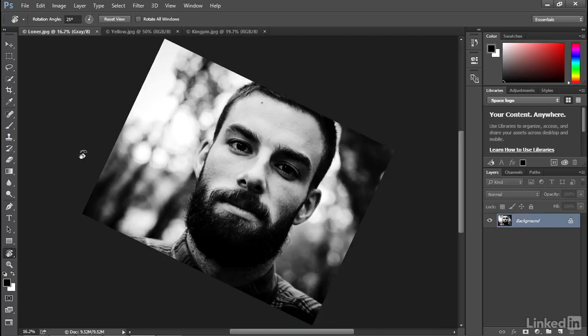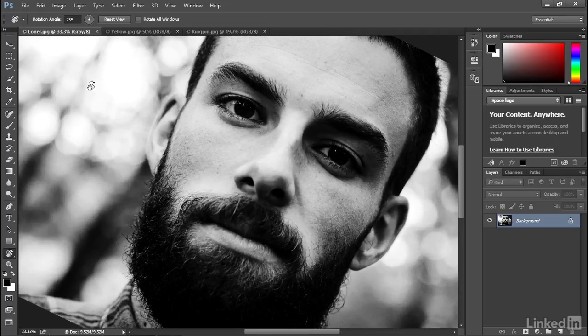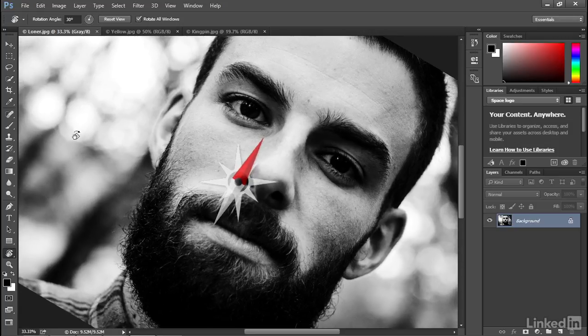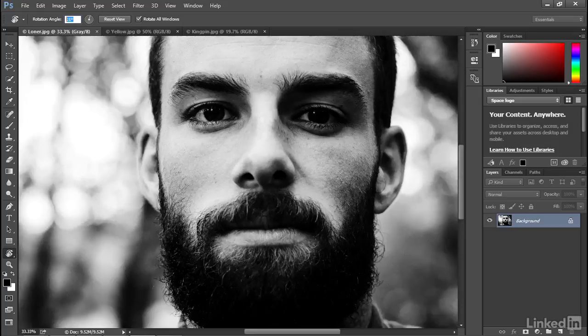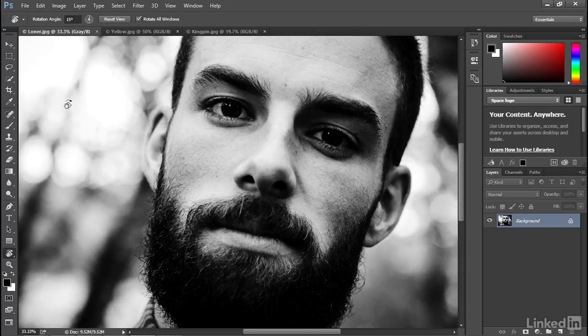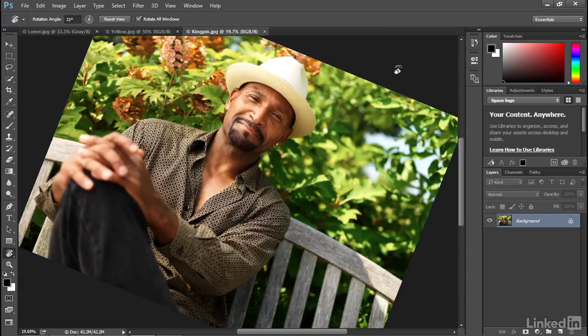All right, now let's say you want to rotate all images at once. I'll go ahead and switch over to that image that we started with, and I'll zoom on in a little bit as well. And now I'll go up to that context-sensitive options bar, and you can see this checkbox, Rotate All Windows. Go ahead and turn that on, and now if you drag the image, or by the way, you can enter a specific value, such as, let's say, 15 degrees, then you'll affect all of the images at once. And you can see that's the case where this image is concerned. And we can even see that this guy is leaning farther over to the right.